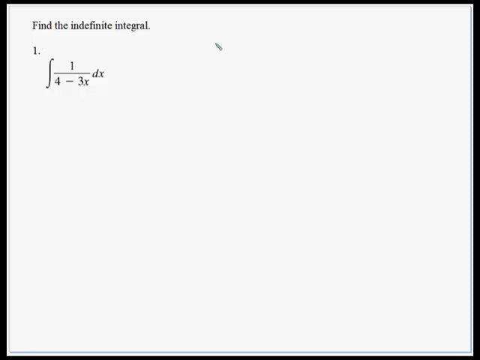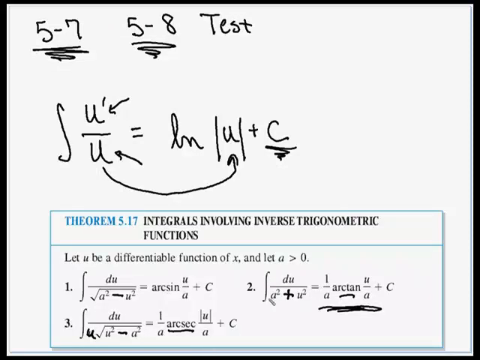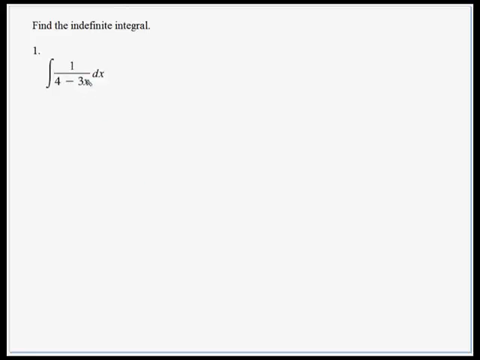The directions say find the indefinite integral. We have a fraction, so it could be log. It could possibly be arctan. There's no radical in the denominator. But remember, in the inverse trig functions, the things in the denominators are always squared. We don't have any obvious squares here, but we know that 4 is 2 squared, and we could write 3x as the square root of 3 times x, quantity squared. That's a possibility. But it looks more like this is going to fit our natural log integration rule.